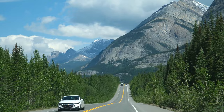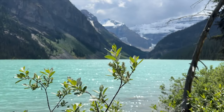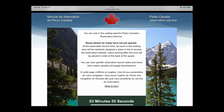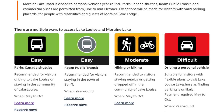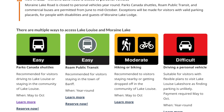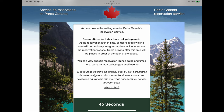On our first full day in Banff, we were able to explore Moraine Lake and Lake Louise. It took a bit of planning to secure shuttle tickets for these two lakes. It is highly recommended to either catch the shuttle, take the Roam public transit, or book with a private tour company in order to see these two places. I'll be going over how we obtained the shuttle ticket reservation.